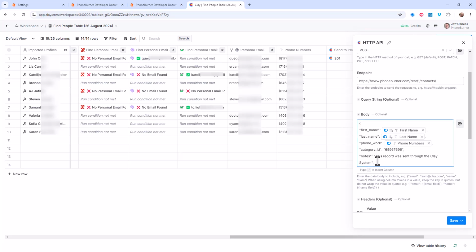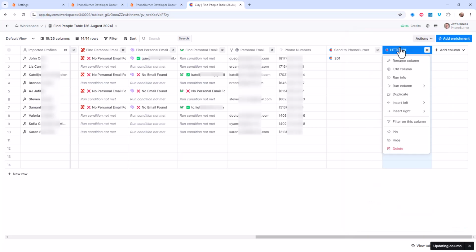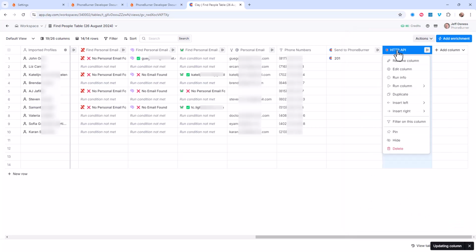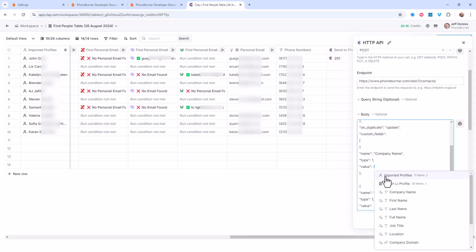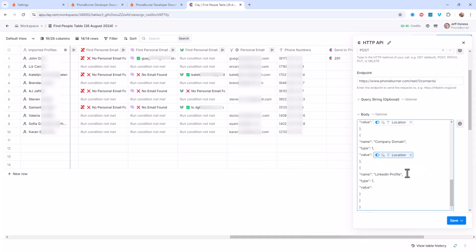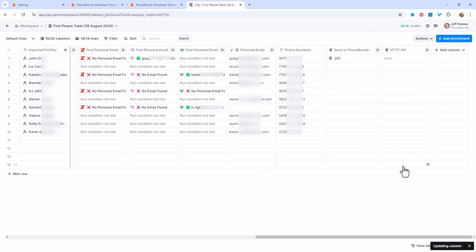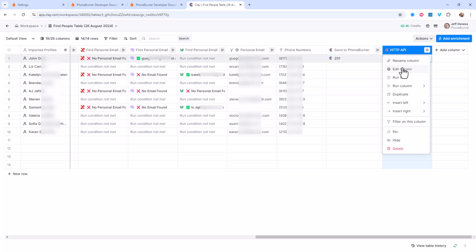So here we are. I'm going to go ahead and just run through the rest of this real quick, get it all back up to date. All right, so I went through and got everything updated again. Let's go ahead and run this one more time and see if it errors out on us or if it's successful. Oh, still got something screwy in there. Let's go in and edit the column again.